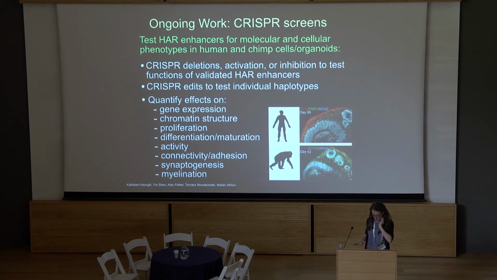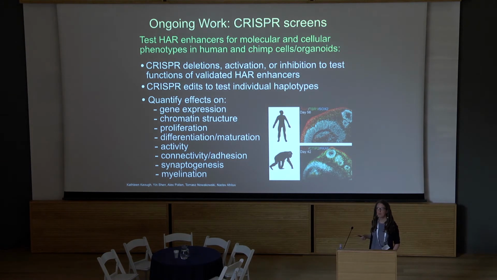So we're using these organoid systems to make cells from humans and chimps, and we're using the CRISPR genome editing tool to do deletions, activation, and inhibition of these regulatory elements, as well as to try to edit individual base pairs in them and read out various cellular phenotypes. This is not going to tell us about language. This is not going to answer a huge question about what makes us human, but I feel like it's an exciting step in that direction, where we've been stuck for a long time with these genomic patterns and not really able to get anywhere towards function. So I think just getting at molecular function will be exciting.